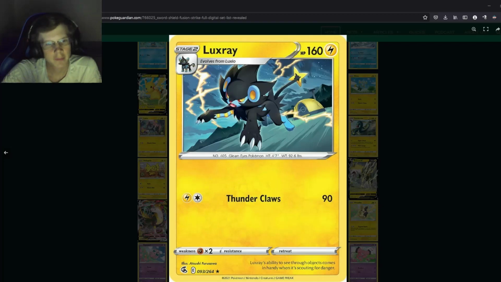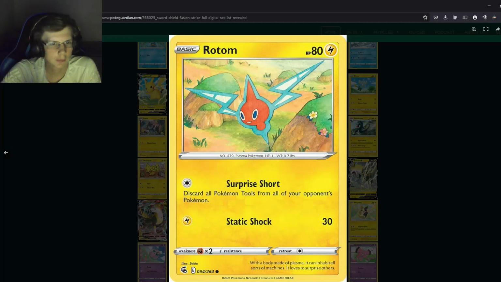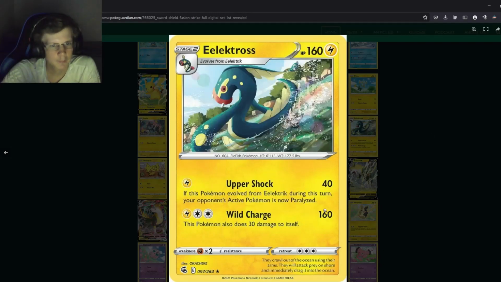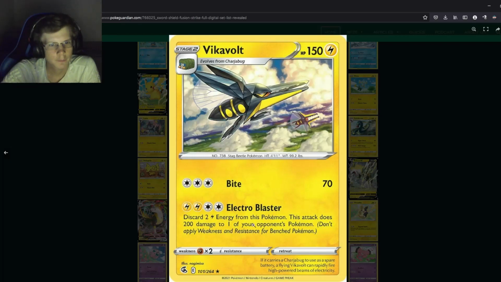Wow, I had high hopes for the Luxray, man. I had high hopes. Discard all Pokemon Tools from all your... Okay, I mean, that's not good unless you're facing, like, Tool Drop in Expanded, or like Whimsicott or something. That's not that good.